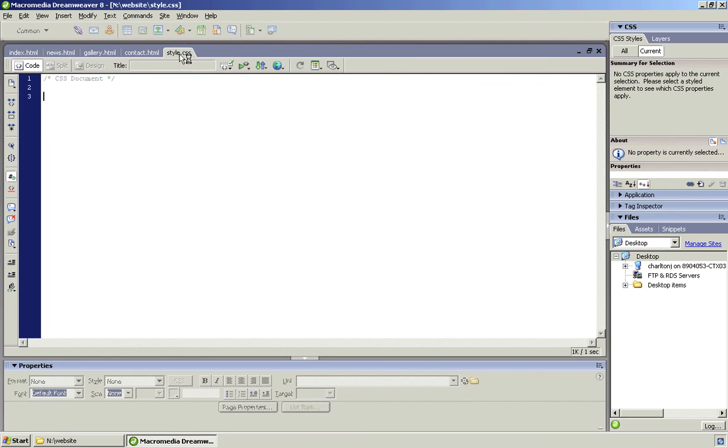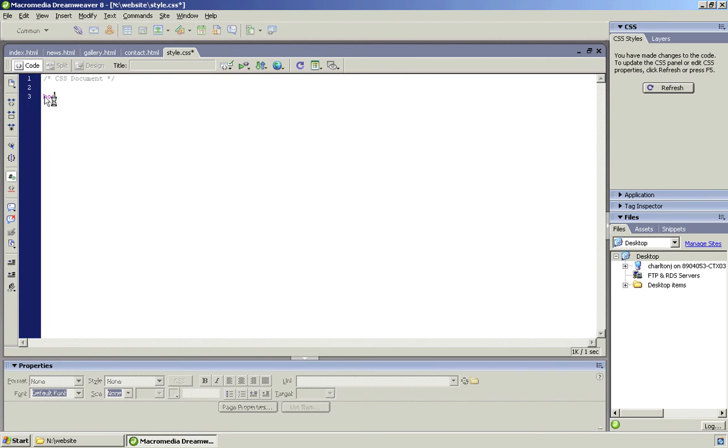So in our style sheet we type body. Then we put a space and we put what looks like a squiggly bracket, or a brace. It's next to the P button on your computer keyboard, so press the shift key and put that brace in there. Press enter and then close it.